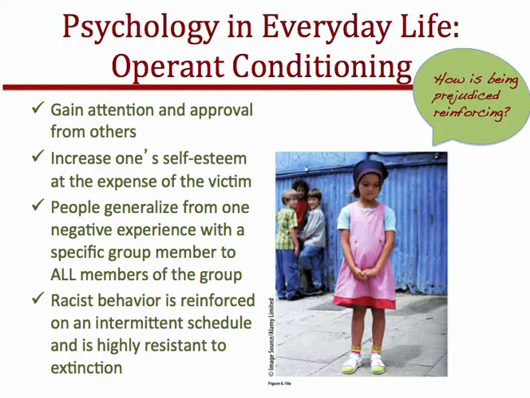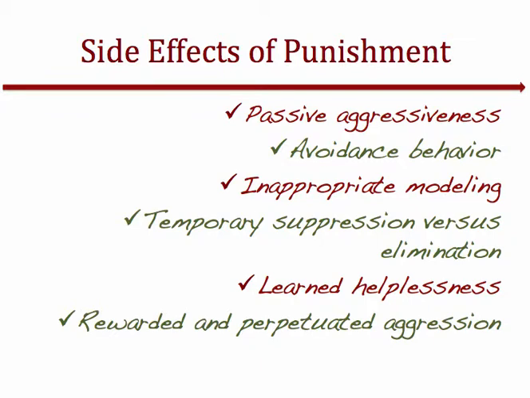And even racist behavior can be reinforced on an intermittent schedule. An intermittent schedule, meaning that it's not reinforced every time, these are highly resistant to extinction, and that's exactly why people continue to play slot machines, because they're being intermittently reinforced. Okay, to illustrate the difference, you wouldn't continue putting money into a vending machine if you didn't get reinforced every time, right? If you put money in and you don't get a can of soda back, you're not gonna put more money in there. But you would do the same thing in a slot machine. Why? Because the difference is that you're used to continuous reinforcement with vending machines, but you're used to partial or intermittent reinforcement in the case of slot machines.